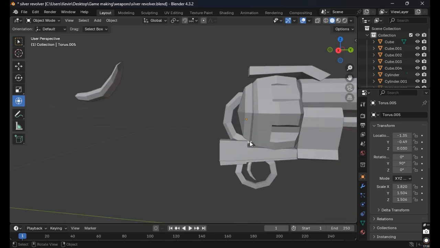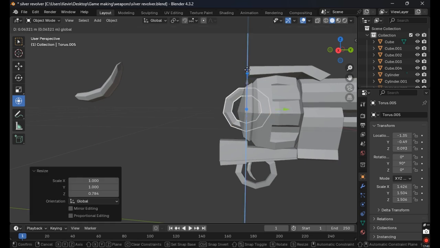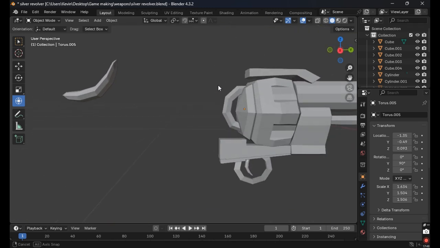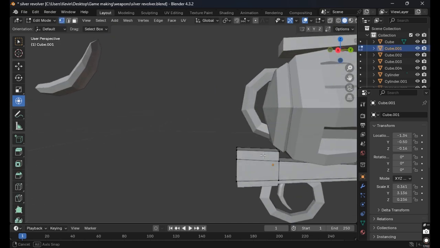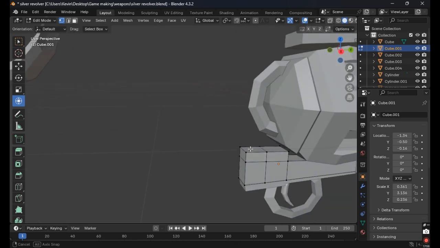So this part over here, I should probably try to hide it as much as possible, and make it as believable as possible. So over here, you can see how bad it looks, but if I go to editing mode, I go for a loop cut right over here, perfect, and we just increase this side.